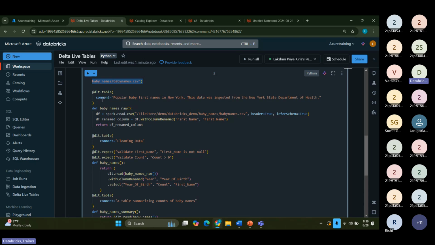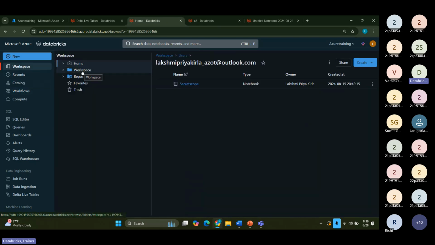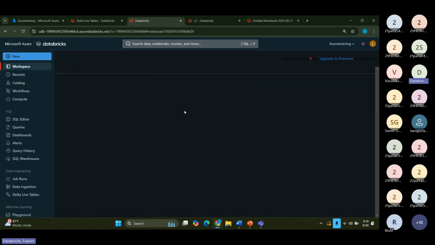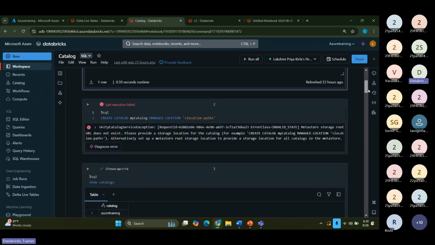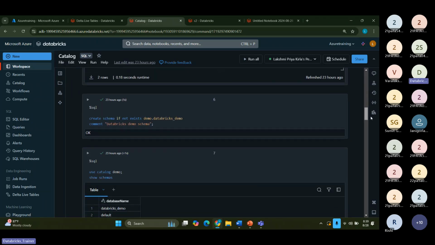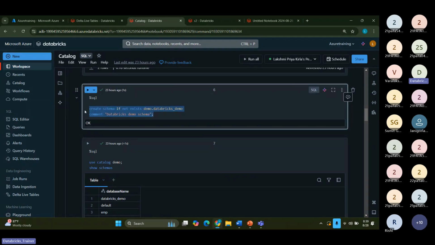Remember one thing, right? Inside the workspace, yesterday when we were dealing with the catalog, what we have seen inside the catalog is that when you create any schema, you create it with a comment, like Databricks demo schema, right?